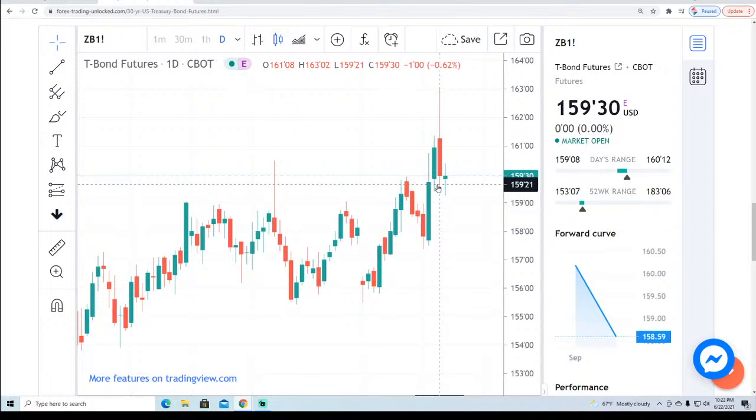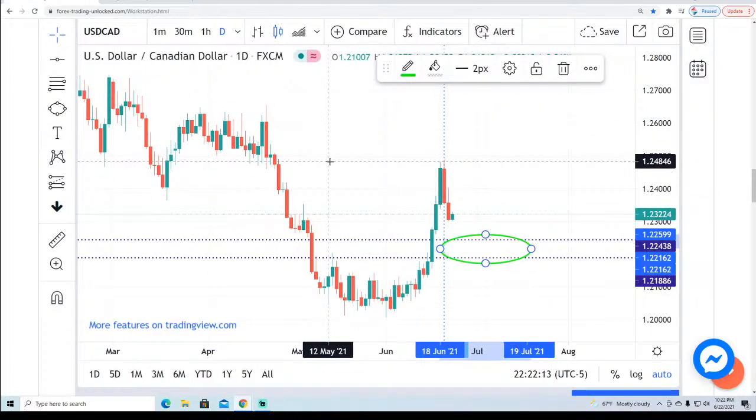That's without any major Fed news or anything like that. For us to have a move like that, we spiked a higher move high. This is a sell signal in the bonds. However, if you have a sell signal in the bonds, that means you would also have a sell signal in the dollar. So if that's true, and right now the bond market and the 10-year market are definitely trying to figure out what's going on here, that sets us up for this little correction down into this area here.